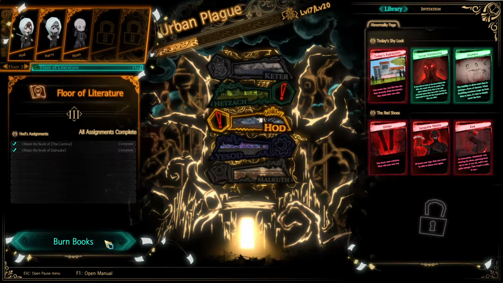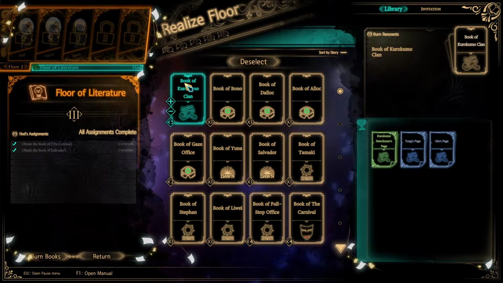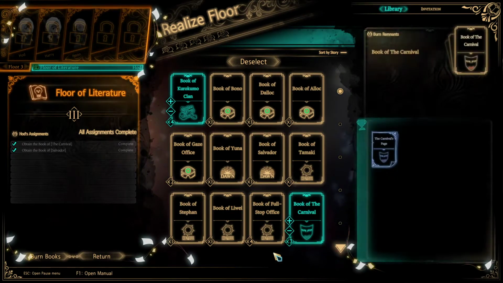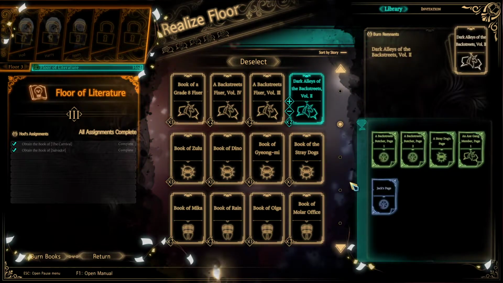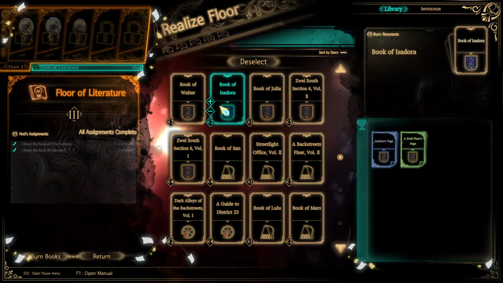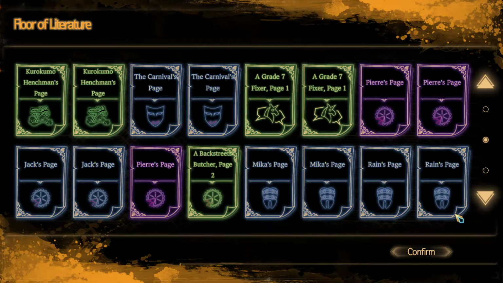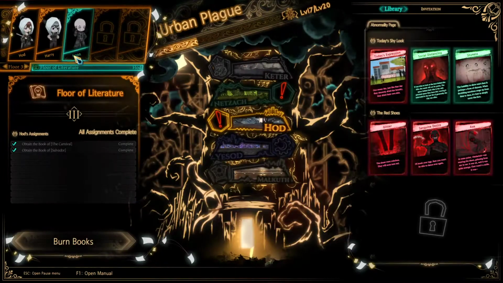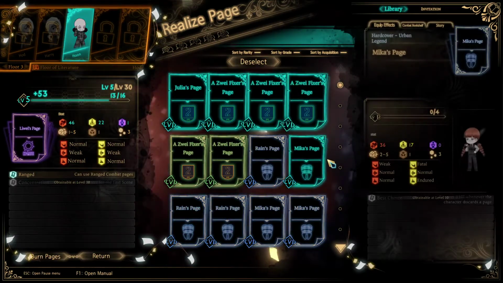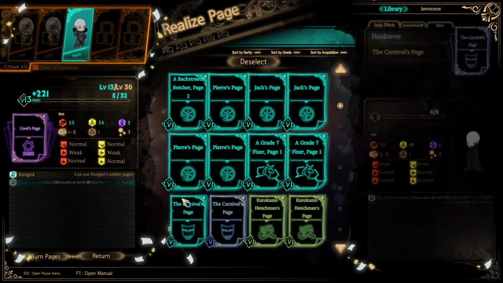But for it to work, burn books, what do we have? Oh, a lot of books. Full stop office. This one. Mika, Rain, Molar. Okay. Let's burn them. Okay. Pierre. Okay. That's a lot. So it will be enough, I think, to give him some level. Carnival.